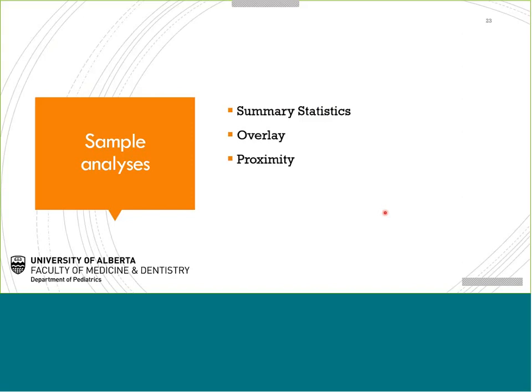Okay, so let's go on to some sample analyses with the data. We can also explore the relationship of the CYP-C locations with other geographic features through some fundamental GIS analyses to answer how much, what's inside, and what's nearby. So it's a good way for us to start exploring our data and understanding a lot more about what may be going on in the environment surrounding these locations.